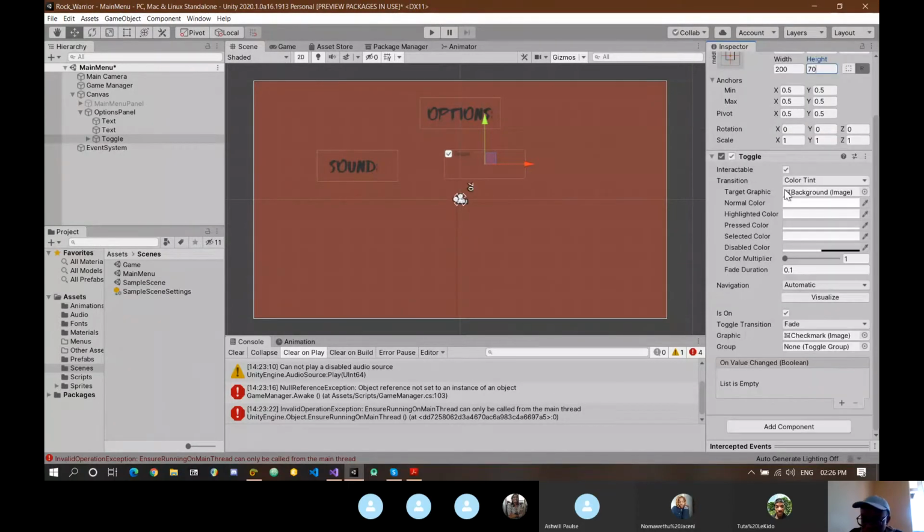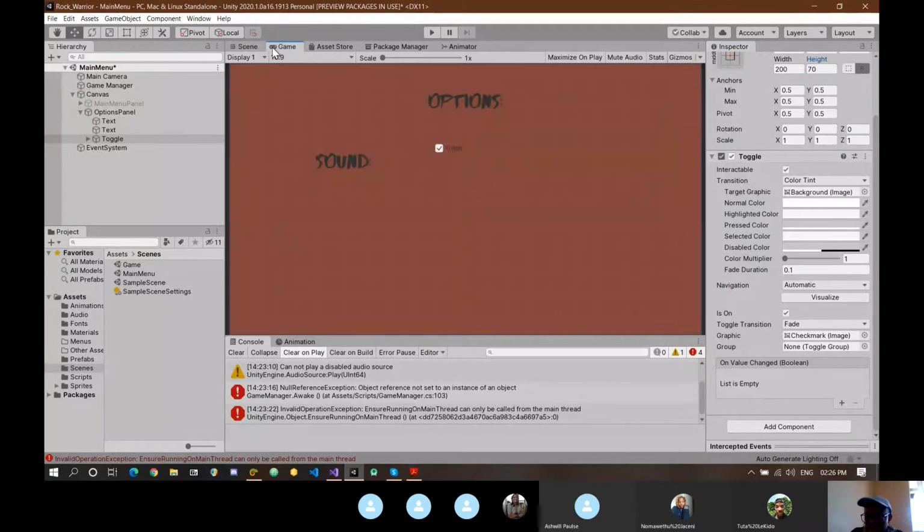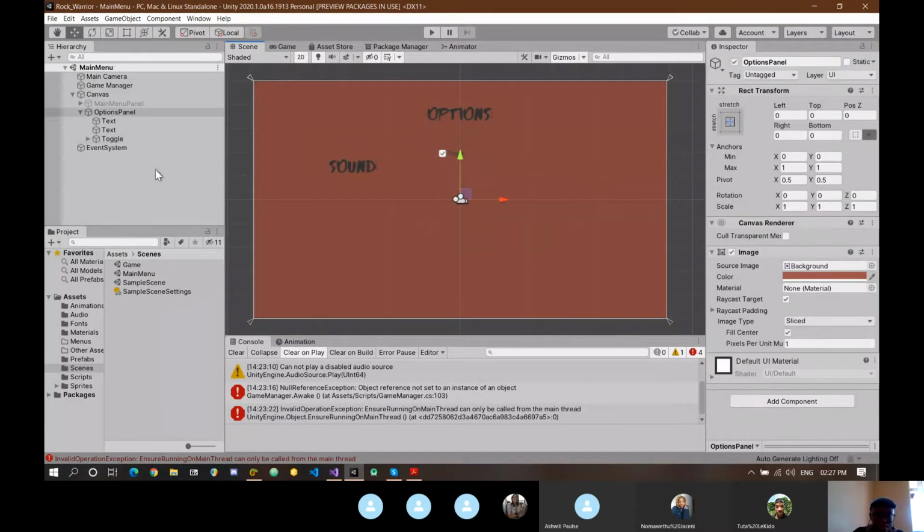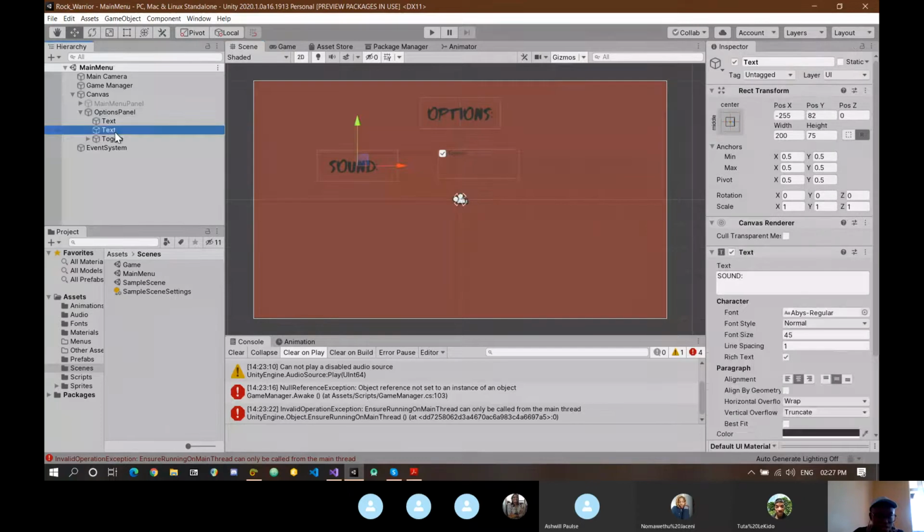Toggle. Let me see how it looks. Again, it's quite a small one. There for now. I'll just duplicate this text for volume.